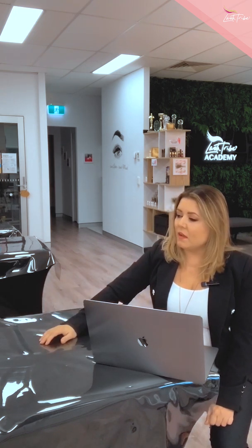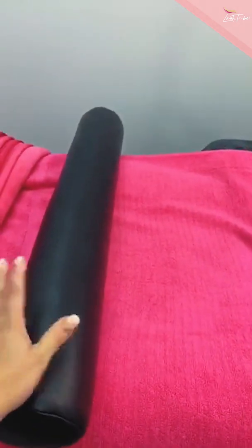And then something else that I got is a beauty pillow for the back of the neck of my client, and also one of those leg rolls that is making the client's knees nice and comfortable and also helps with any back pain. The other thing that I invested in, like I said before, is some glam core lights that I had standing from each side that made the lashes nice and visible.